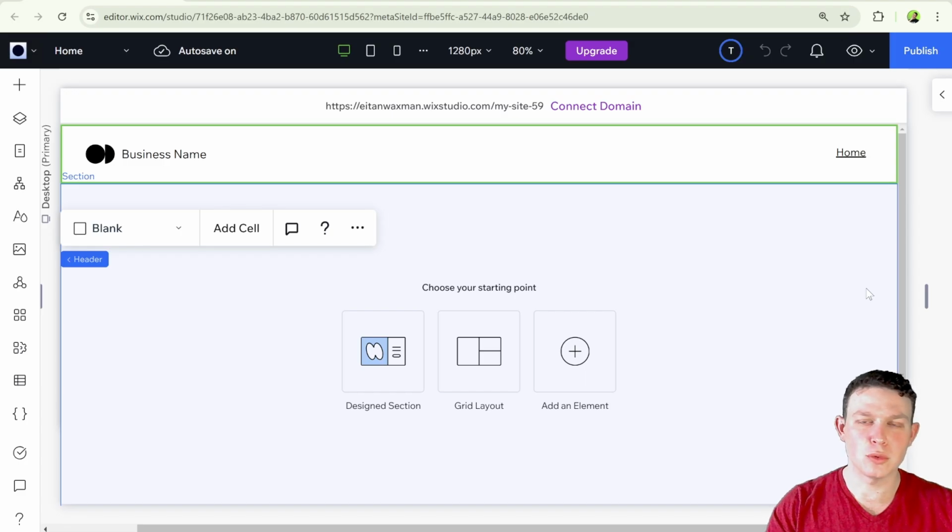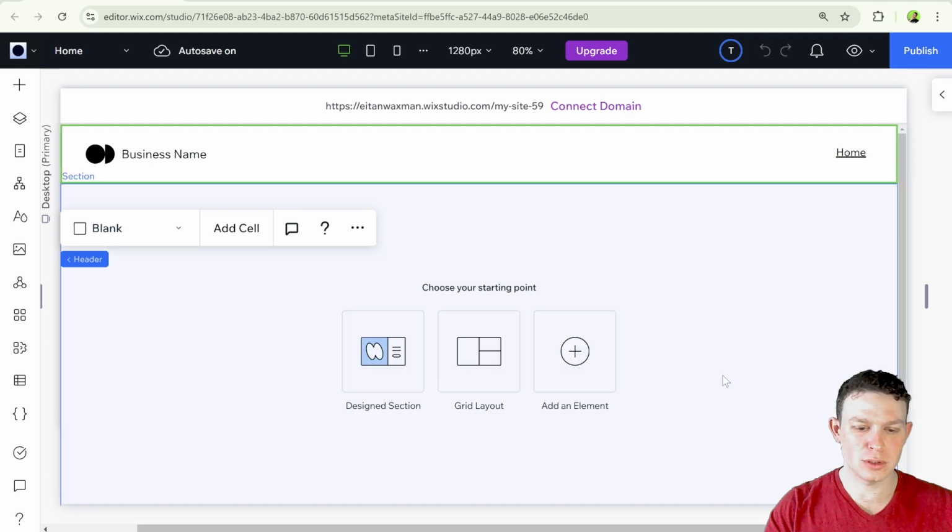Adding a mega menu or customizable menu in Wix is super simple. I'm going to start out here in the Wix Studio editor, where we're going to be doing most of the demo, and then I'll hop over briefly to show you how to add in a mega menu if you're using the Wix editor or the Wix Classic editor.